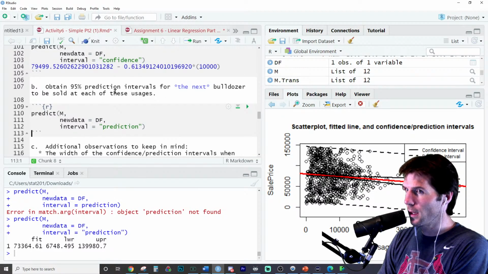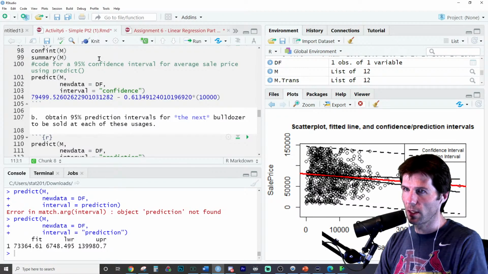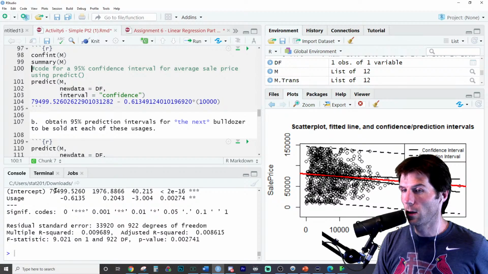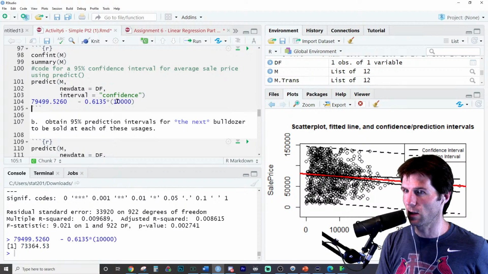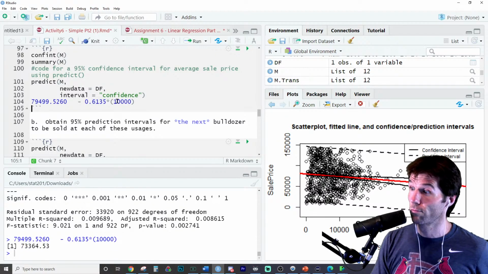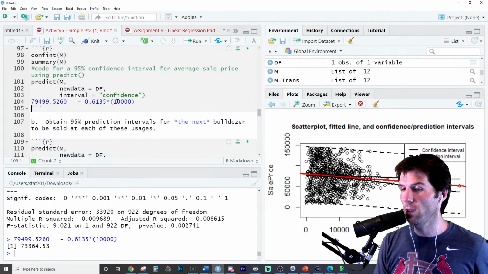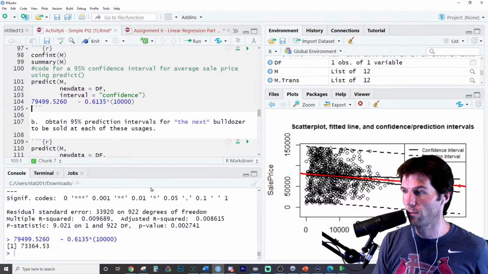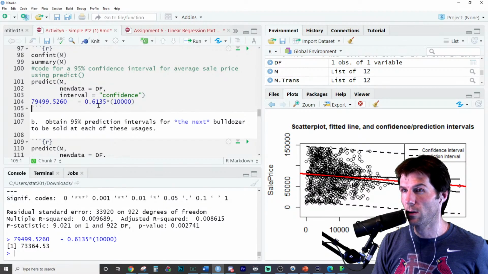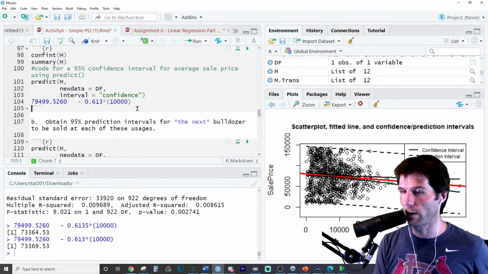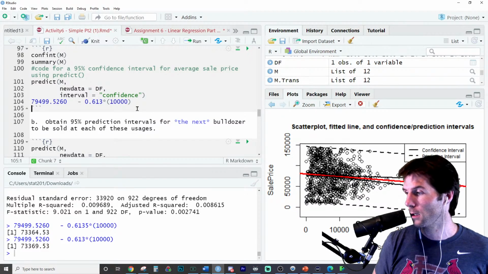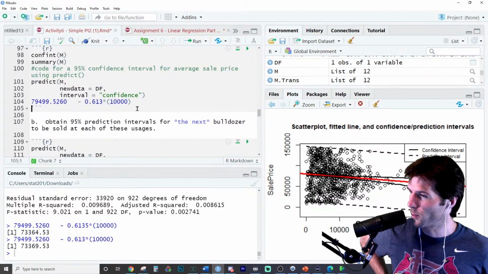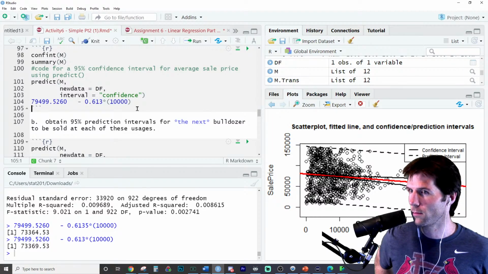Caitlin, did you do it the way I did it by doing the summary? You might have done it this way, which I would not suggest because it doesn't carry enough significant digits. Actually worked? Why didn't it work last time? Oh, that might have done it. You did that in the predict function and came out with that?